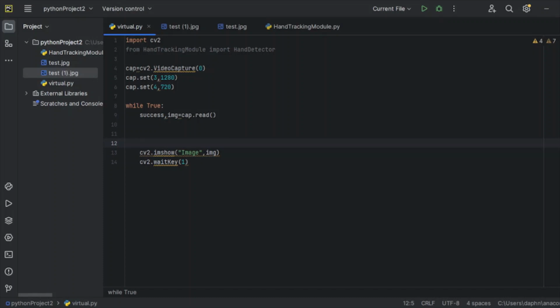We have completed our camera settings. You can run and check it if you want.